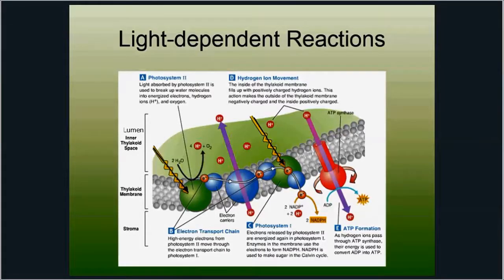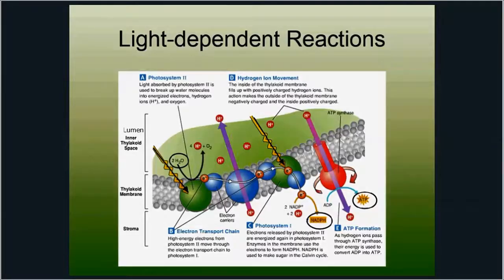And you can see that here where I'm putting these arrows going in to help power this along. Second thing that's being input into the reaction is water. And you can see the molecule of water right here, I just put a little circle around it, and that's right at the beginning of photosystem 2. The things that are being produced are your chemicals NADPH and ATP. And these are going to be your source of energy, and they are being produced and released into the stroma, so they can go for the next portion, which is to be used in the Calvin cycle, or the light-independent reaction.